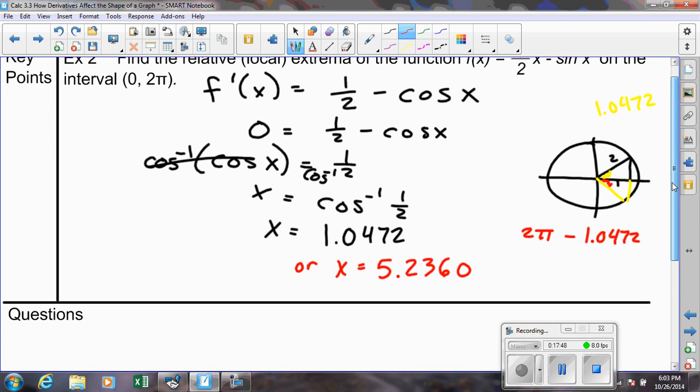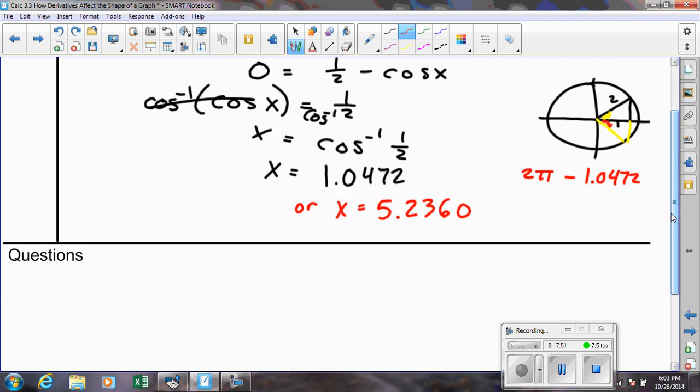Where this is helpful for us is these will cut up the entire x-axis from 0 to 2 pi, because the only ones we care about are from 0 to 2 pi, but it would work in general for other functions, into 3 pieces.